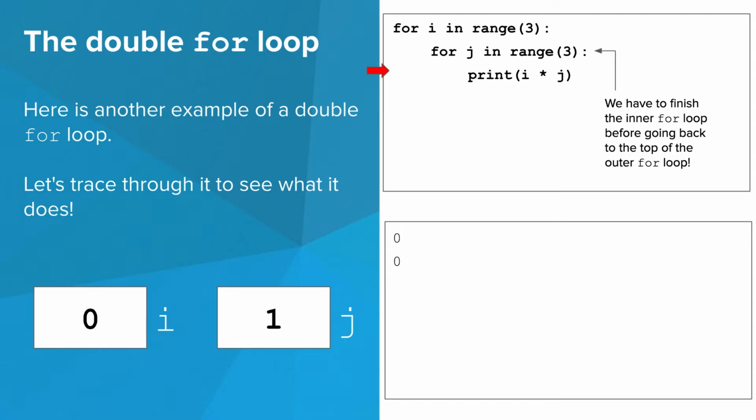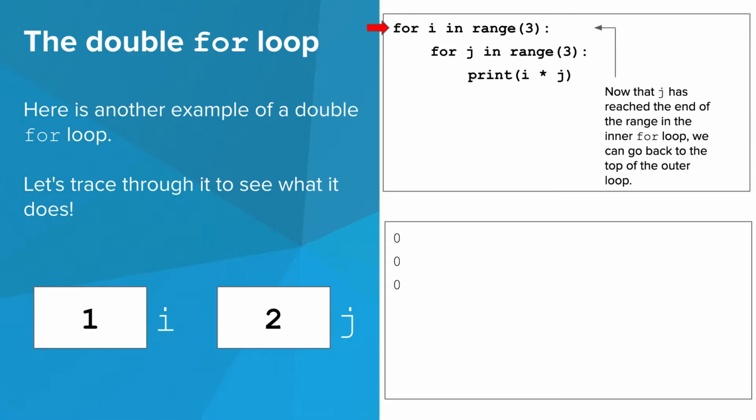Basically, the inner for loop keeps chugging along, and until it's done, you don't really need to think about the outer for loop. You just need to remember that the value of i is currently 0. Now, at this point, j has reached its maximum value, so the inner for loop is done. The interpreter would move on to whatever code was below the loop it just finished. As long as the outer loop still has work to do, the interpreter will return to the top of the outer loop once it's done with the inner loop. Notice that i is now 1.